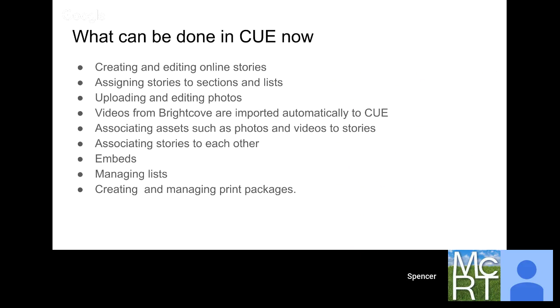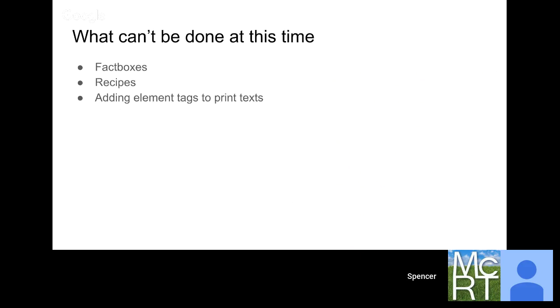Now, most of the limitations of Q at this point are print related. But slowly but surely, we are closing the gap as we go between what we can do from Q and what folks can do from Newsgate. But as you guys probably know, there are a few fairly significant things that people are unable to do from Q at this point. They can't add fact boxes per se. But I'll show you today how we've taught folks to sort of work around that. They can't really do recipes like they could in Newsgate.